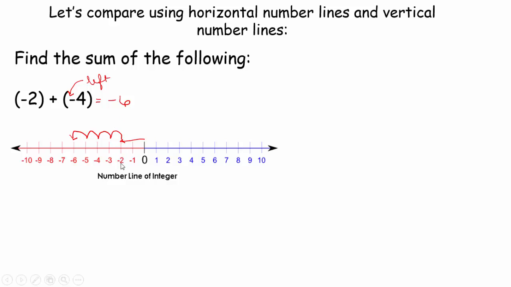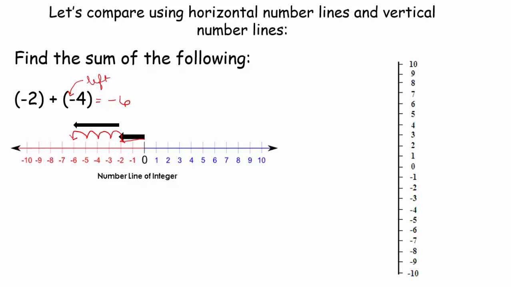And looking at our vectors to back that up, you go to -2, then from there you move 4 more, you end up at -6. Let's compare that to the vertical number line. On the vertical number line, we know -2 plus -4. We're going to move to -2, so we're going to start at 0. I'm just going to go ahead and move down to -2. Then if we're adding a -4, we need to move down 4 more. So from -2, I'm going to move down 1, 2, 3, 4 more, and I end up right at the same spot at a -6.